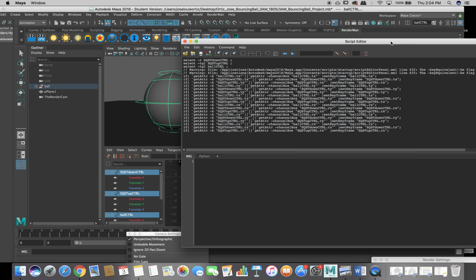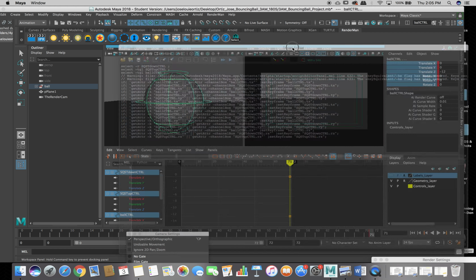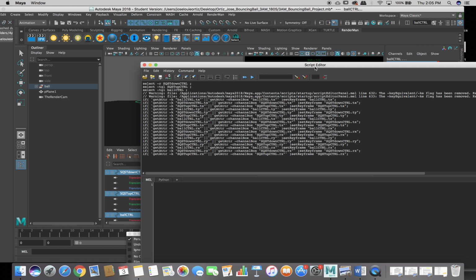So what I'm going to do is find lines that start with select and the lines that have result in it. And I'm keeping every line that starts with if. So we want lines with if and everything else we're getting rid of. Simply highlight and press delete.